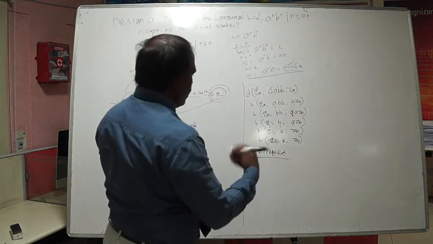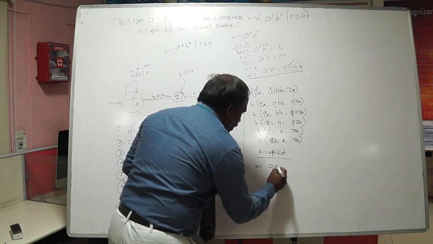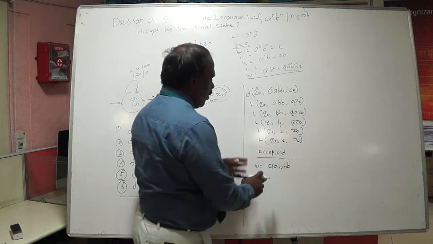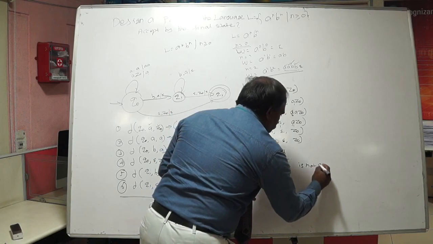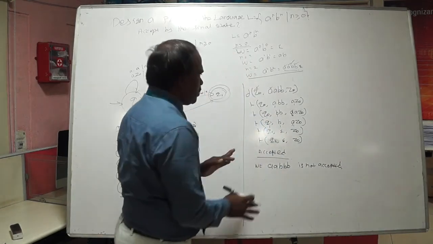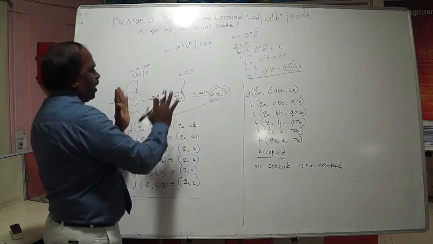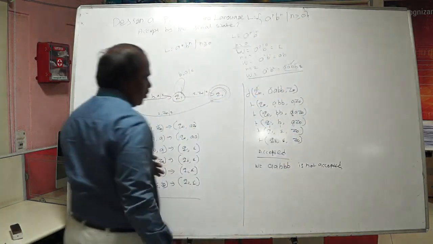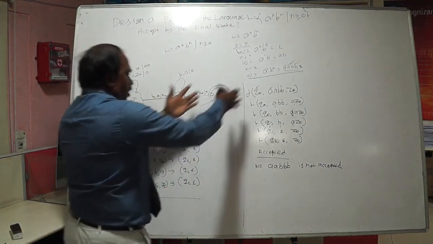Now suppose you are giving the input W equal to AAA BBB, where A equals B equals 3. This input is not accepted as per our design. This is just a sample example. If the numbers of A and B are equal, however many there are, our system will accept. This is a design for A power n, B power n, when n is greater than or equal to 0. An imbalance of A and B is not accepted. Once again you can check this in the same way.